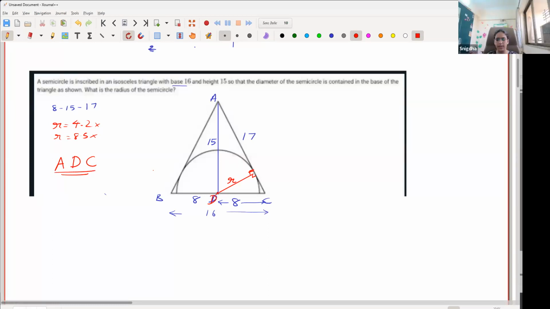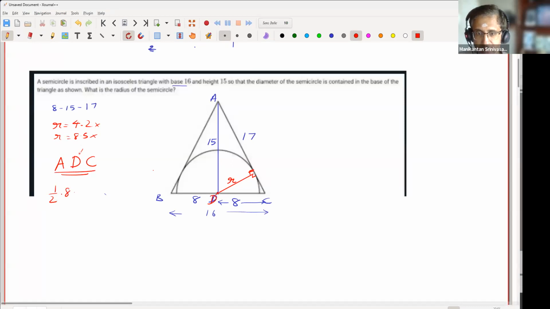What is the area of ADC, Snigdha? So it's 15 into 8, which is 120. Half into 15 into 8, right? Oh yeah, sorry, ABC, 60. Half, yeah, but I want ADC, which is the right side part. Half into 8 into 15. The entire ABC would be half into 16 into 15. The right portion, ADC, which is this triangle, that's half into 8 into 15. Yeah, Akshaj, continue.